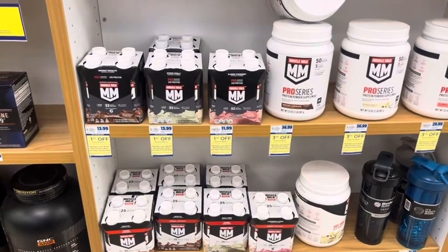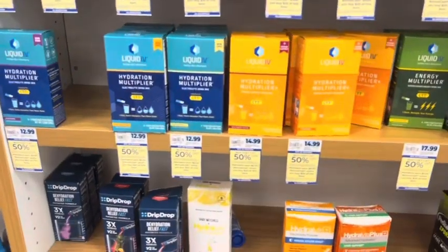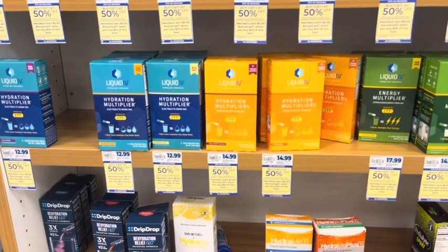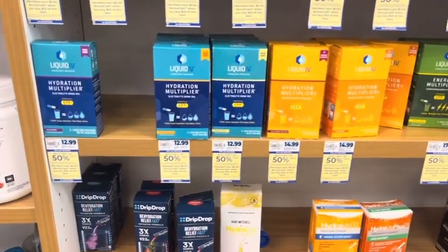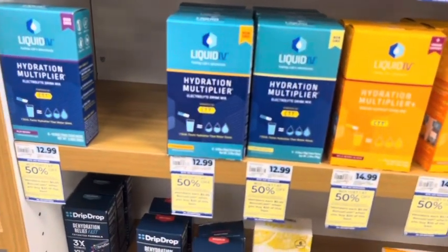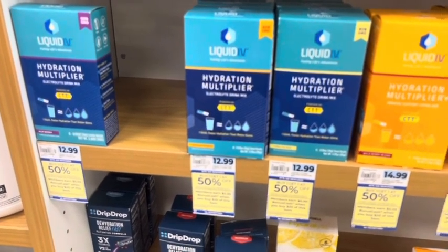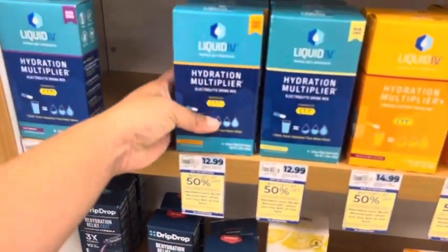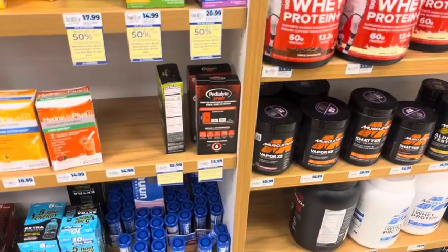This is the last week to finish up Muscle Milk — buy two and get $3 back, limit of four. The weekly deal on Liquid IV is buy one get one 50% off, and you get $5 back when you buy $20 worth. Factor in the 50% off because you still need to reach $20 — buying two of the $12.99 products should get you just over $20. Stacking it with the spend booster and threshold coupons makes it even better. There's also Pedialyte — $3 back when you buy one.